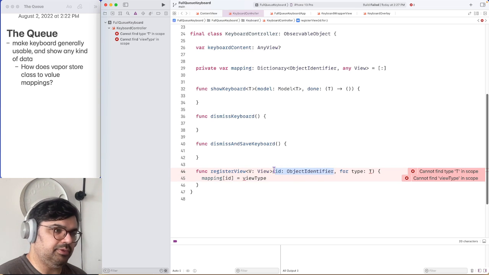Oh, I guess these could be backwards. Or well, let's keep it this way, and we'll do like a block, perhaps.